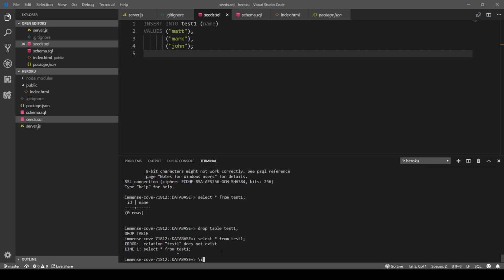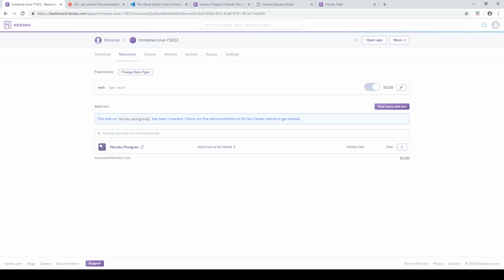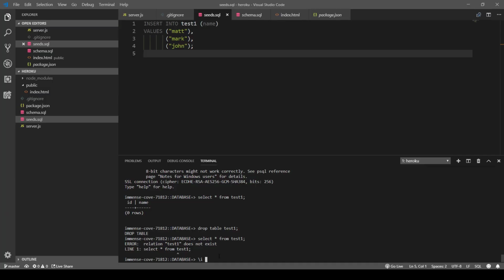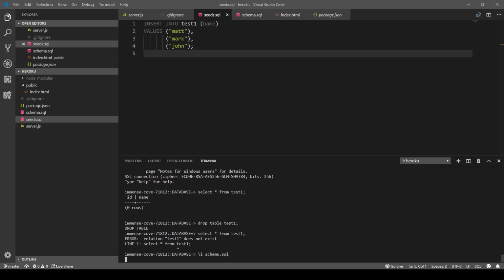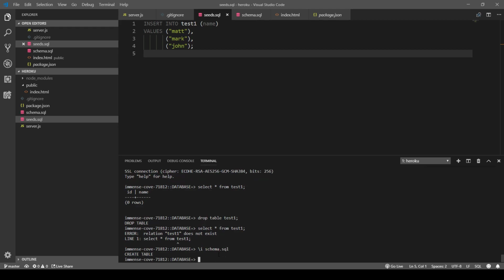Alright, so the files, now to use the files, I believe it's \i. Is it \i? I forget, actually. I think it's \i. Let's try it. So you would do \i and then the name of the file, schema. So yeah, it's \i and then the name of the file to run.